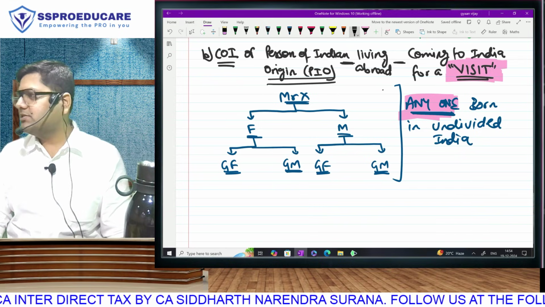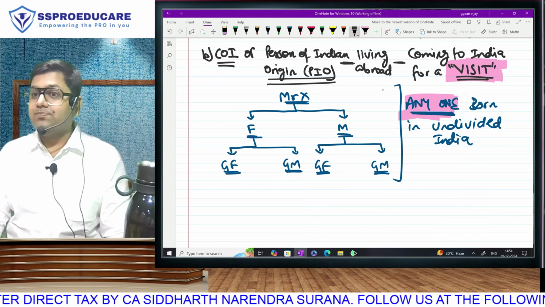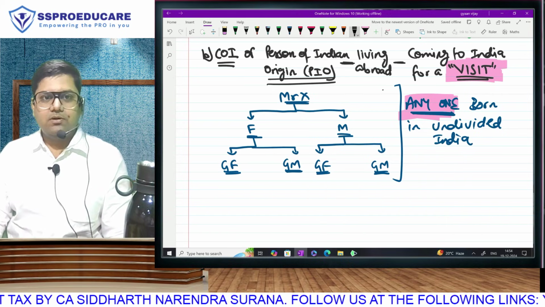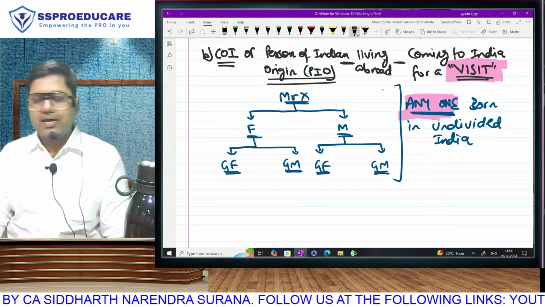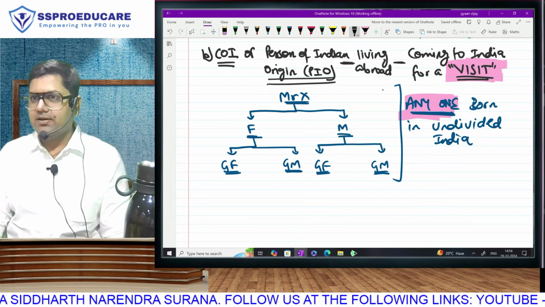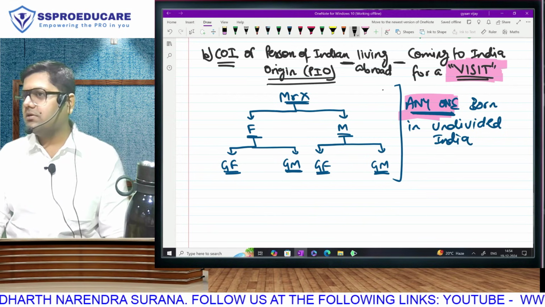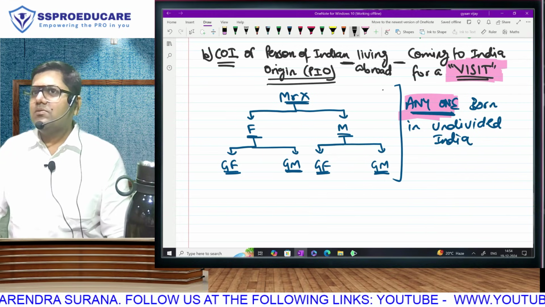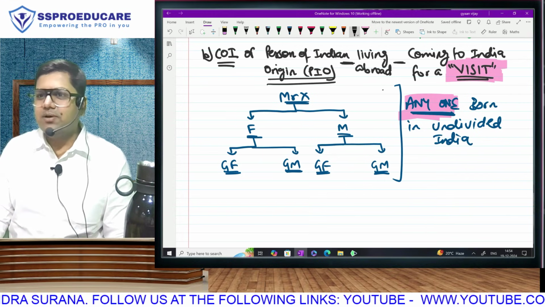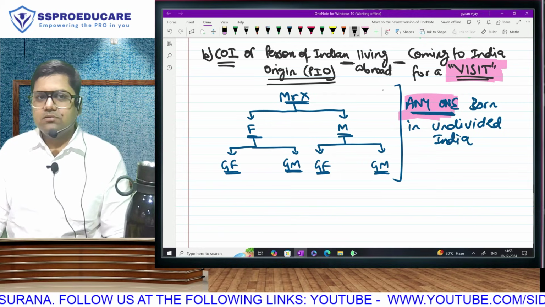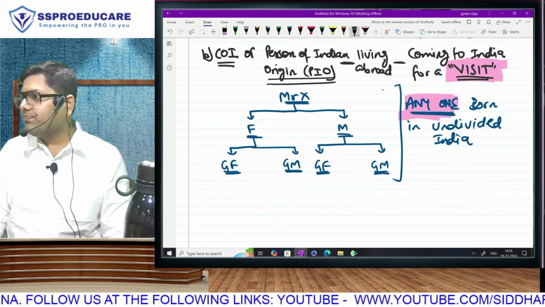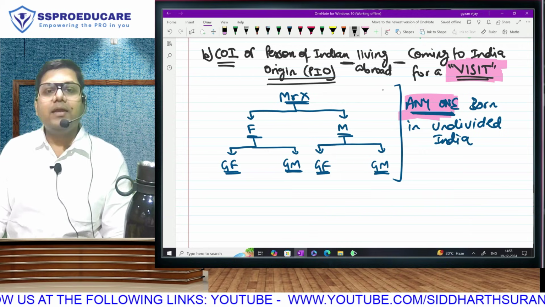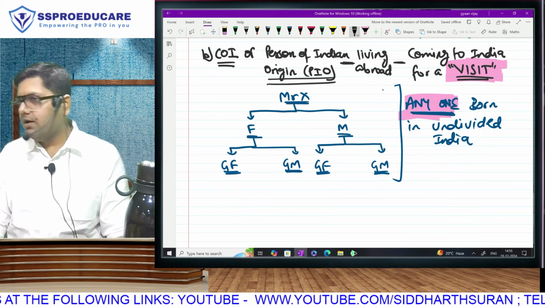Sir, undivided India means present day India plus Pakistan, Bangladesh before 1947. For example, Dr. Manmohan Singh, India's best finance minister of independent India's history, also coincidentally the worst. Too obvious. Born in Lahore, present day Pakistan. But that is undivided India when he was born, before partition. He was born before independence. So, anyone born in undivided India. Are you understanding this?